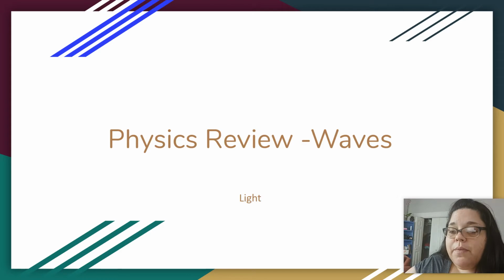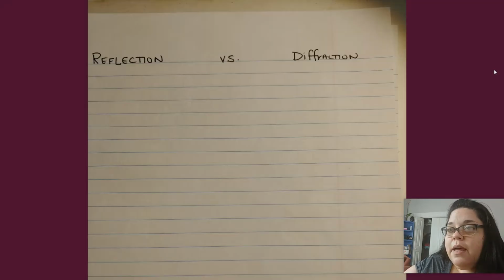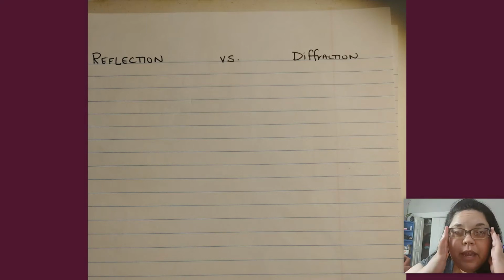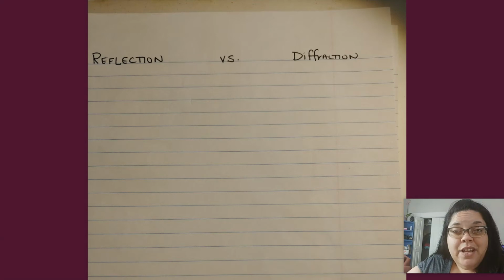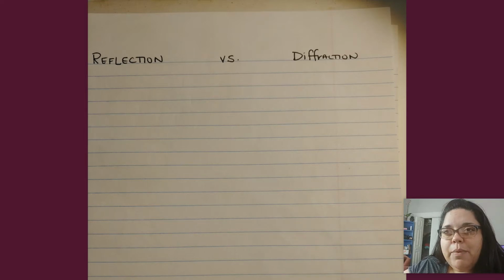Okay, so let's go ahead and look at a couple of things and some highlights of stuff that you need to know. So the primary one, when we're looking at light, we're looking at behaviors of the waves, which is reflection versus diffraction. So I'm going over the highlighted stuff. I'm not really going to be going over the basics of the properties of waves, because it's pretty basic and I have confidence that you'll be able to figure those things out. But I wanted to hit on the things that I think need a little bit more attention.